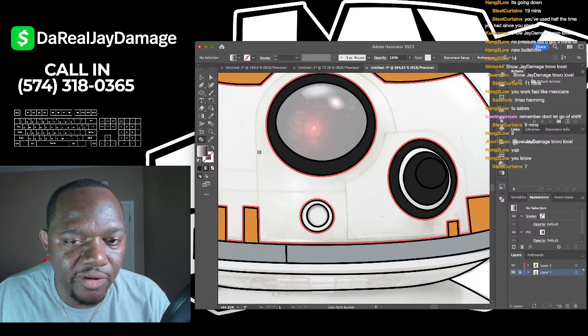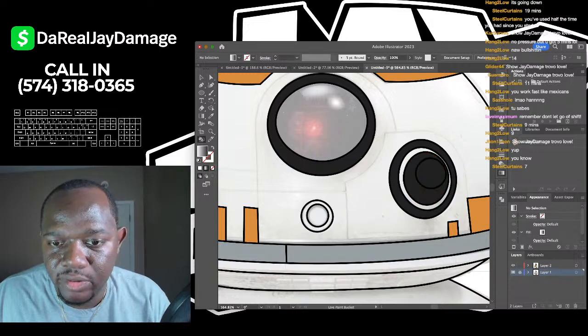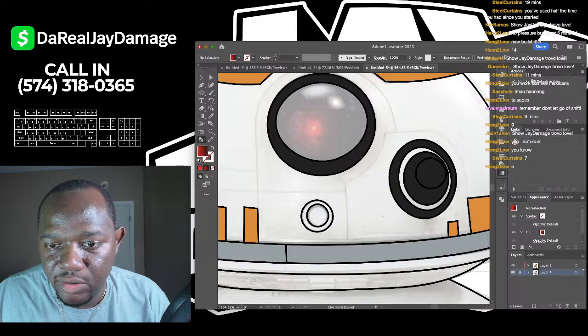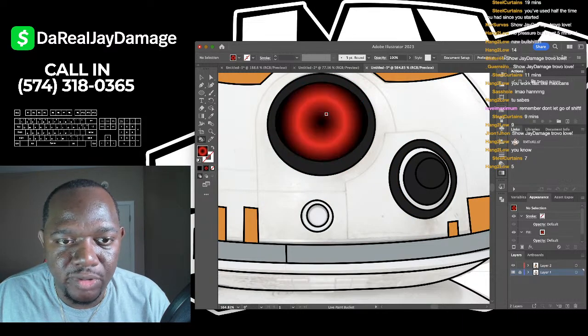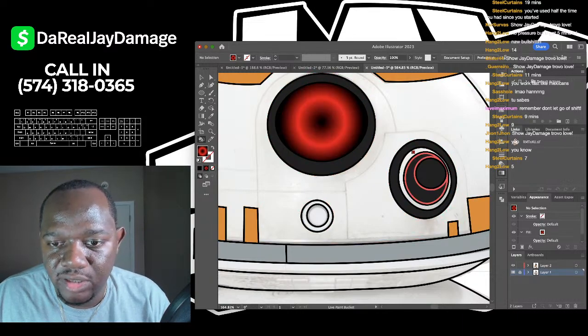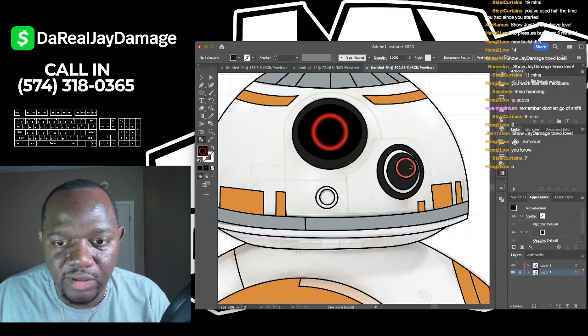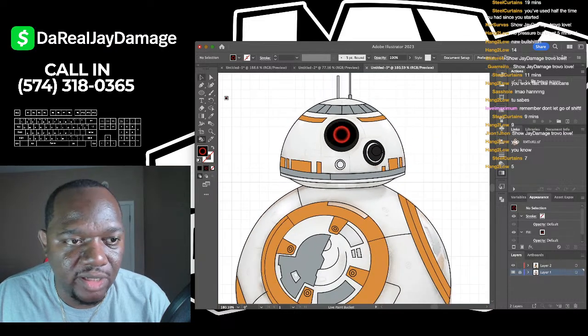All right, let's make that a gradient with a red in the middle. So let's put red right there. Let's put that in the middle like that. Let's get these blacks. Let's put another black on the edge. Just like that. Boom. And let's put that red in the middle. Boom. Like that. Let's make that a little bit thinner. Like that. Just make that a little bit more. So boom, let's keep it like that.